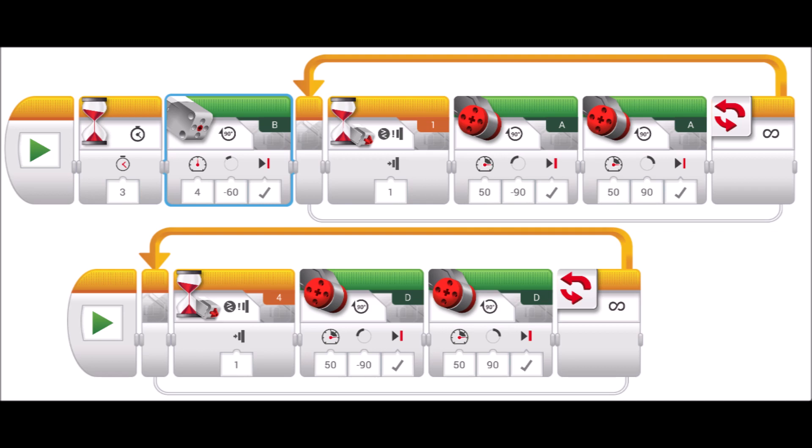And so when each of the touch sensors are pressed, you can see that the A motor here is going to be at 50% power and it's just going to go 90 degrees. And you can see how as soon as it goes to 90 degrees, it comes back 90 degrees. You can see the negative and then the positive. And then the same thing with the D motor down there at the bottom here. You can see how when I press the four or the touch sensor that's plugged into four, the D motor will go up 90 degrees and then come back down 90 degrees. And then the whole thing is just looped. So, until I stop the program, anytime I press the touch sensors, the flippers will hit the pinball.